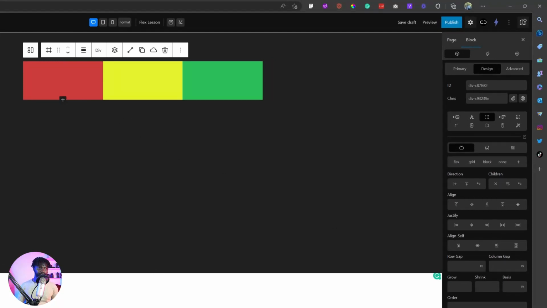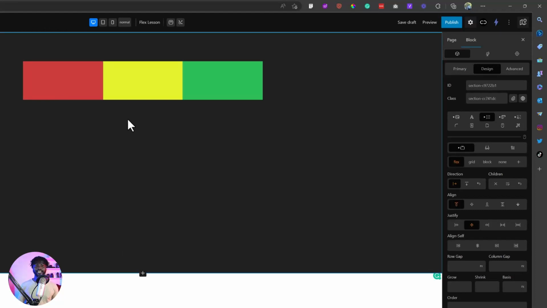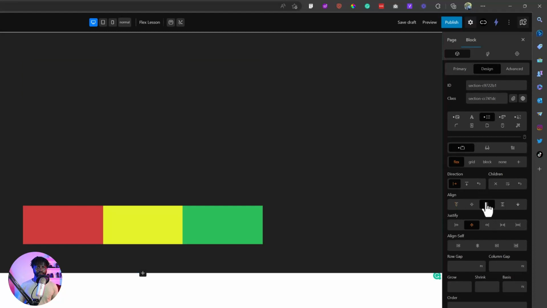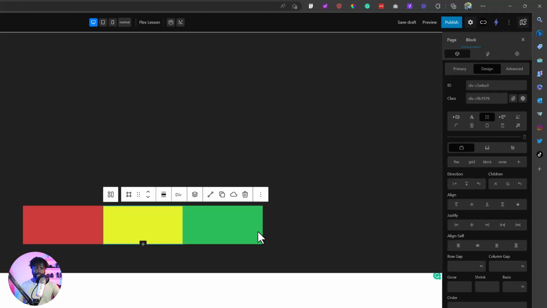If you want it to come to the bottom, you might think that, okay, then let's go into section and then align it to the bottom. But then this one wouldn't align. Or then probably you might want to use margins. But margins, really? You really want to use margin to push all the way to the top? It's not going to be intuitive. You might be doing too much work.